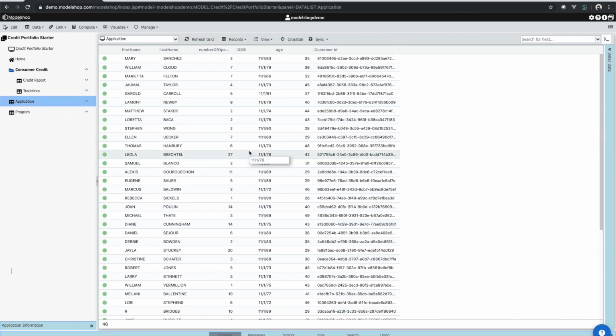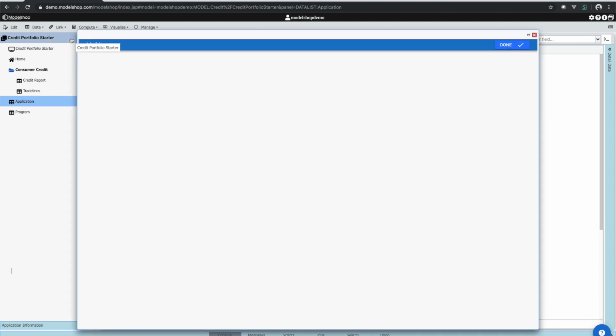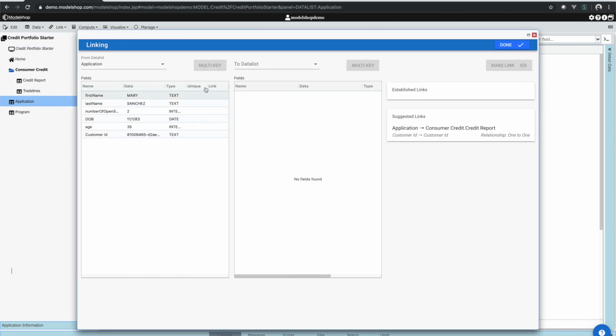It's the exact same format that we just looked at for the credit report. But now how do we actually create links between the application and the credit report itself? To do that, we can use the link wizard, which makes this task really easy. Once again, we could go and configure this by hand and say, I want to connect my application to my credit report, but it's actually gone in and detected this for us. So it's really easy to do out of the box.